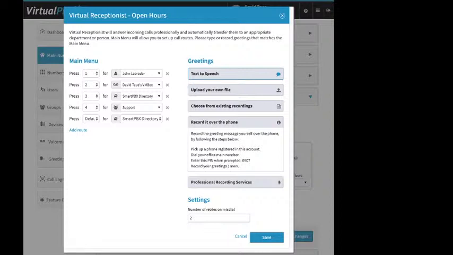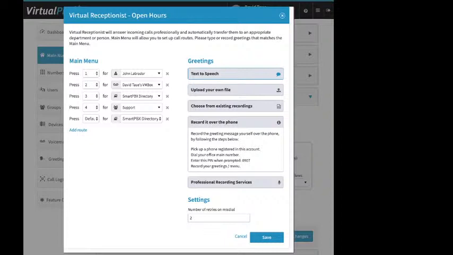Now, in terms of the process, you call your main number. If you've just signed up, you want to enter the PIN right away, and the system will prompt you or walk you through recording the greeting over the phone. Now, if you already have a greeting in place, say greeting A is playing, and you need to change it because of a new product or product launch, what have you. If you call in, the greeting plays, you can enter the PIN number, and the system will walk you through recording the greeting.